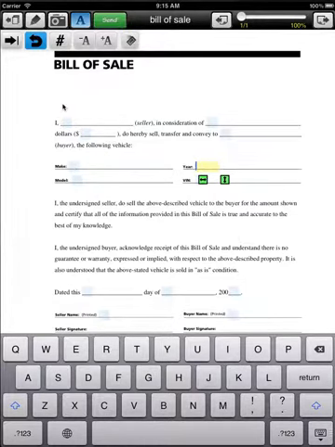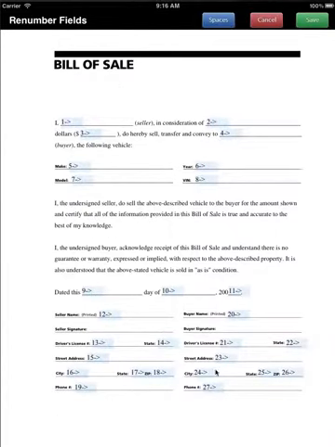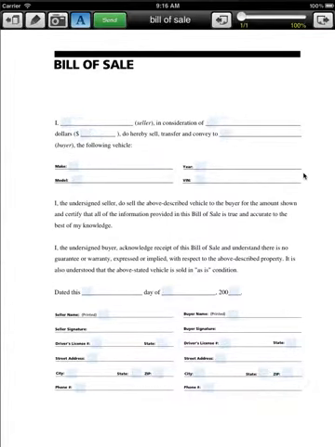So that's called the field order. And to get to the field order, once you're in a field, you select this pound button. This is the field order button. And so when you click on it, it shows you the order in which the fields are presented to the user. So to renumber the fields, all you have to do is select the first field you want, then select the second, then select the third, fourth, the fifth, but we don't want the year to be the 6th. We want the model to be 6. So we select this for 6, this for 7, this for 8, etc. And you don't have to select all of them through the field, just the ones you want to change, and then hit save, and that'll save the field order.